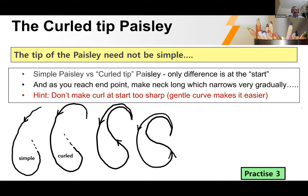All right. Now, let's take a step forward. And I'm going to try to be a little bit more artistic. I'm going to start with a little bit wider hook to begin with. So remember, normally, I would draw the paisley like this. But for now, I'm going to start with a longer hook. Sorry, it didn't come out perfectly, but you get the idea. There you go. So now you have a taller hook.